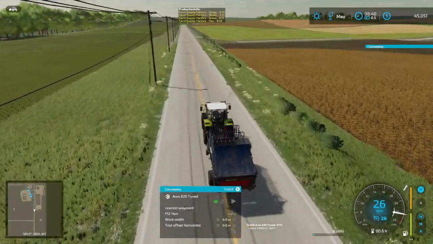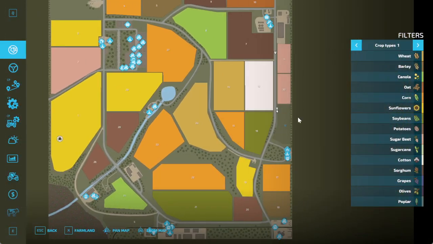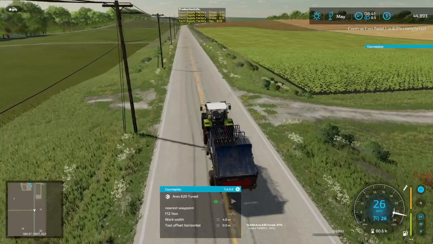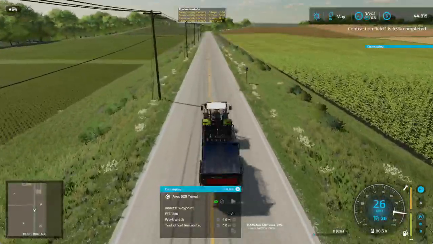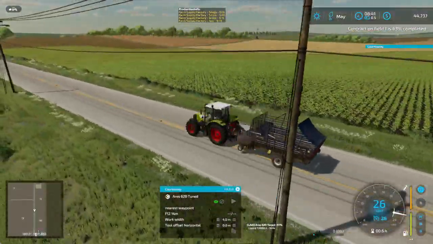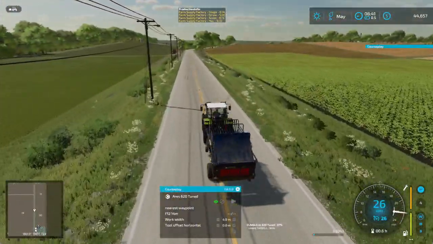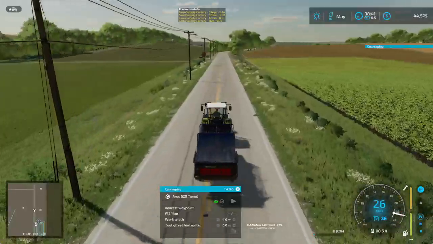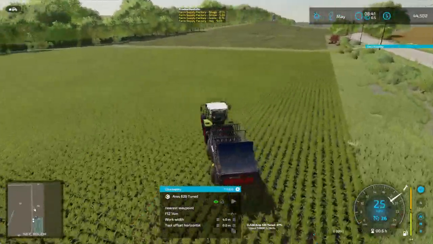So since I don't have much for machinery, I bought the one field that had grass down there. Gotta be careful as I'm driving here while I'm showing off the map. So that's the only field I own so far. This is only the second time harvesting it, I think. So I made enough money on contract work to buy a second tractor, so I can at least rake and harvest at the same time, or run a contract with one tractor.